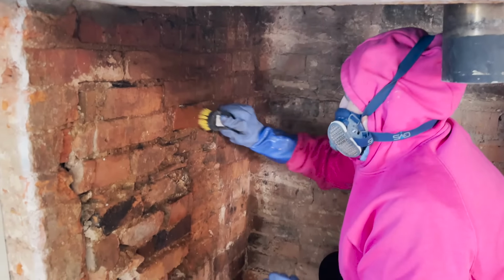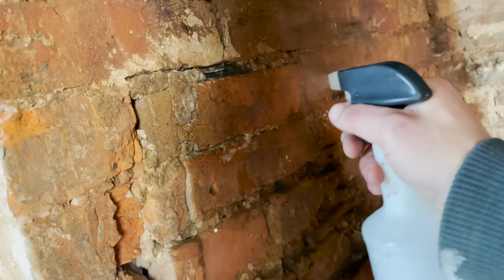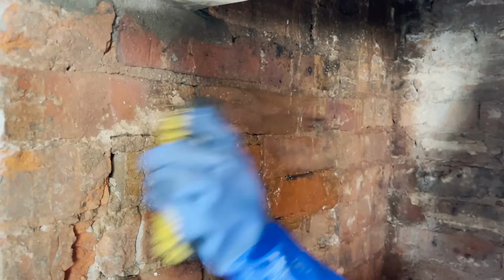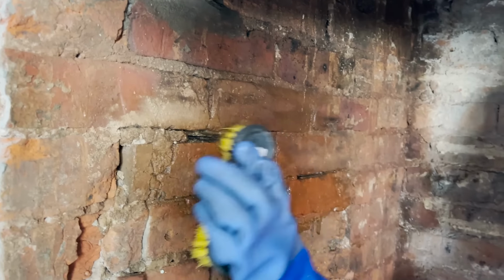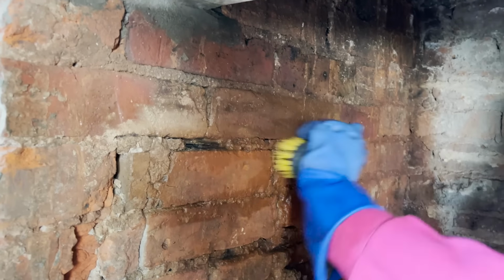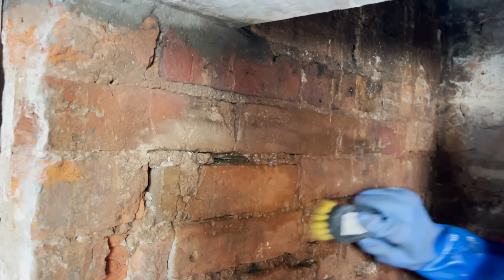So mum's already done pretty much everything with a sponge, and now we're going to spray with a bit more acid, and then she's going to be basically brushing it, and it should clean up the bricks much more. Once we've done all of this, we will do the same with just water, change the bucket several times, and after we will use vinegar to neutralize it all.